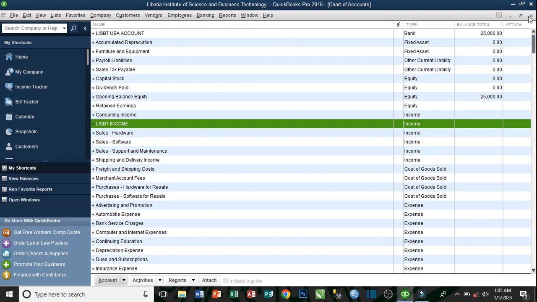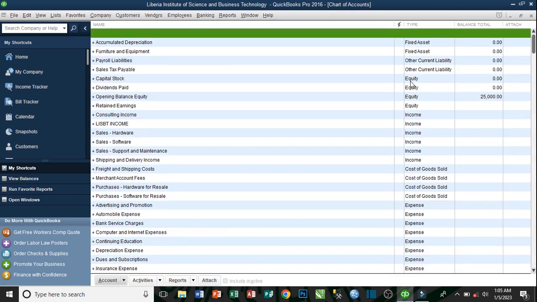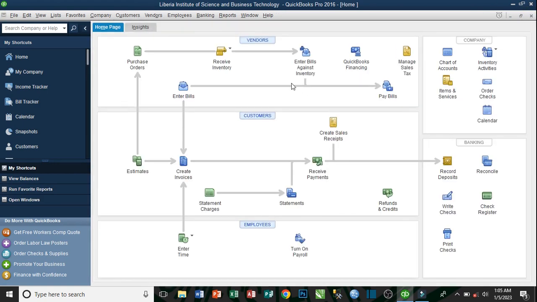Now you can use the escape key on your keyboard to go back, or you can use this area to close. So let me use the escape key. You see how it looks. Escape key, it goes back to the home tab. That is the place it carries you. If I click back to chart of accounts and I'm not able to press the escape key, you can just use the small close button. It will still carry you to the home tab.